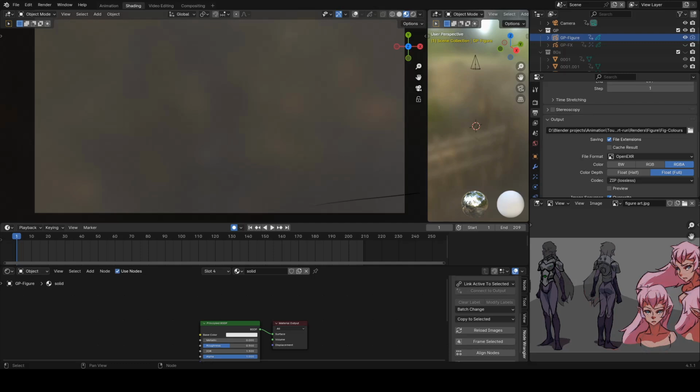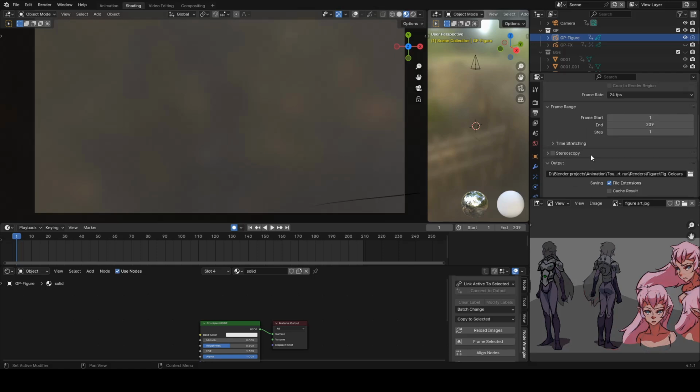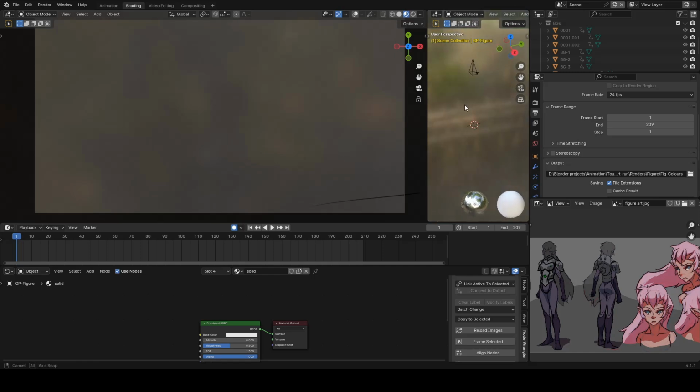So this is just a quick view of the setup we've got here. Down here we've got the image editor. I'll keep this for references. Got a section here for all the tools, or frame I should say. Another one, the outliner, just to show where everything is. And for the 3D viewer, I keep this one off perspective just in case I need to move anything on the Z-axis, but this one I normally keep in top-down view, primarily for use for grease pencil and putting things together.